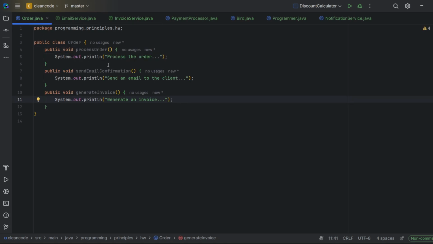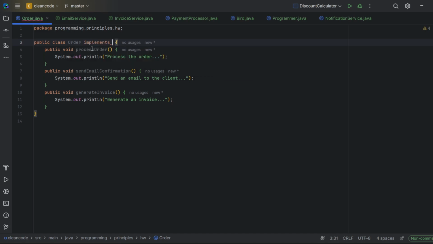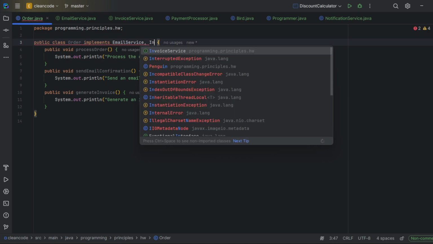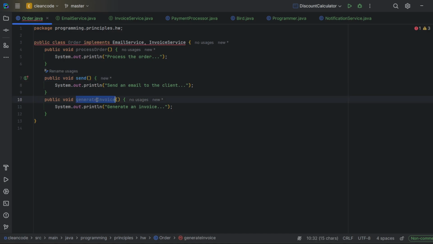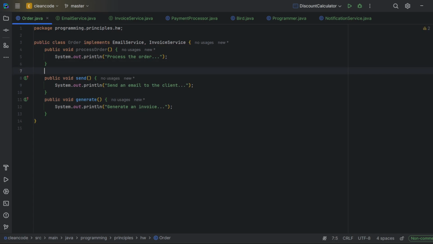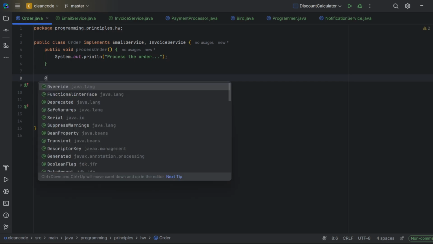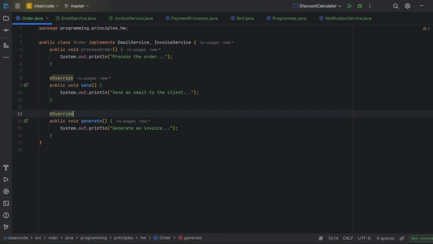Okay, so now what we can do is we can implement the email service and invoice service. So this is for send, this is for generate. Okay, and I'm gonna put the override annotations here. Right.